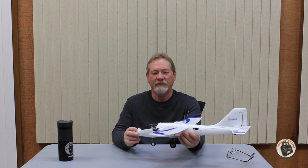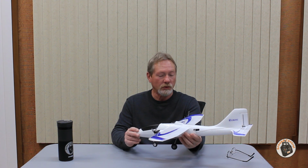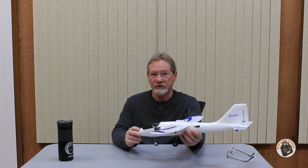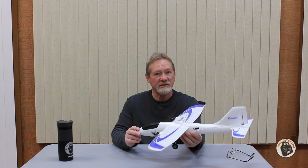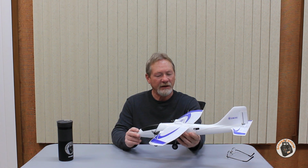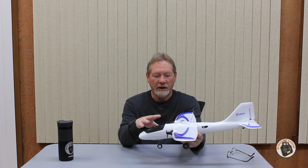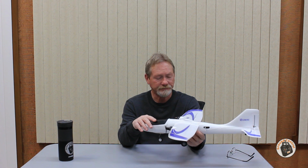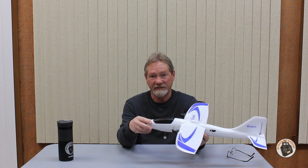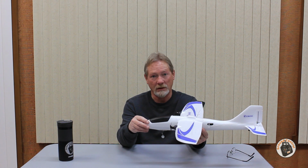You can do any type of aerobatic with this plane that you are capable of doing, whether it's loops or rolls or stall turns or split S maneuvers or inverted flight or knife edges or Himmelmans or whatever you want to do. This plane is going to be capable of doing it. And they chose a really good balance between power and efficiency. So on my 3S 800 milliamp hour and 950 milliamp hour lipos that I use in this plane, the way I fly it, and I'm not easy on the throttle, I'm going to get 7 to 8 minutes of flight time out of it. If you're just cruising around with it, you're going to get significantly more time out of it.